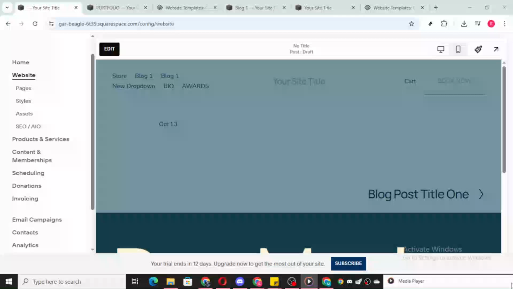In today's video, I'm going to teach you how to use accordion blocks in Squarespace, a valuable feature for organizing content on your website. Let's dive right in. First, you need to open the Squarespace website. This is where we'll design and arrange our accordion blocks to create a more dynamic look on your page.